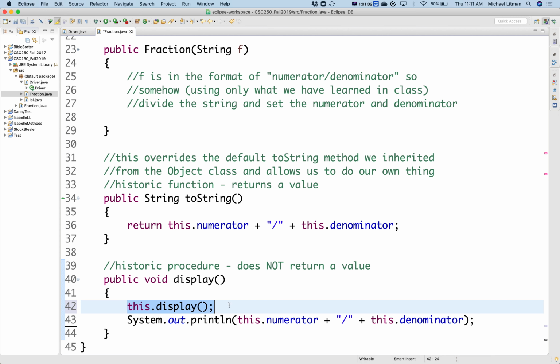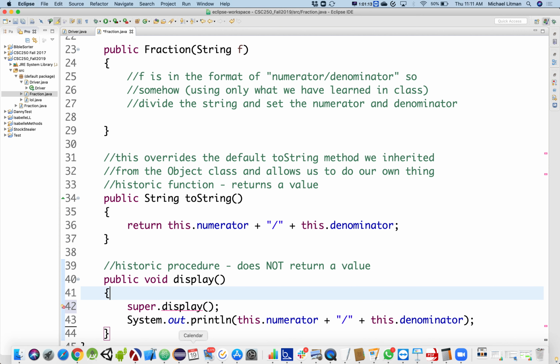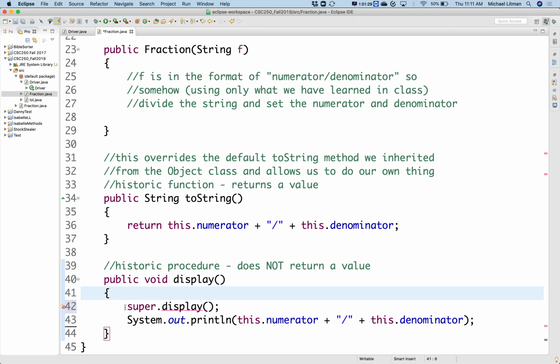I just said it's kind of a special implementation. The way I have this written here and the way I've explained it at this point is this is a pointer to this particular object. Actually, let me do it this way. If I say super.display, super is my parent, right? So super is my instance of object. Super does not have a display method. Got it. Okay. So that's one of the things that differentiated fractions from objects, is he got a super method. Okay?